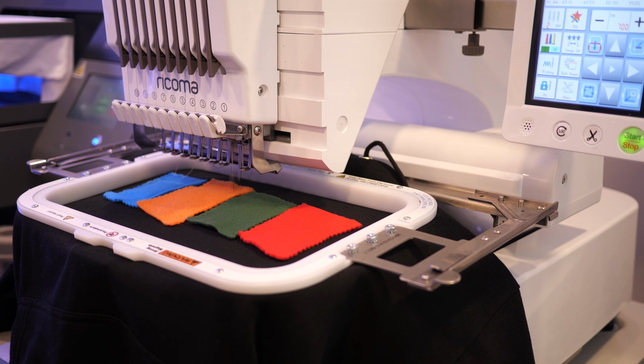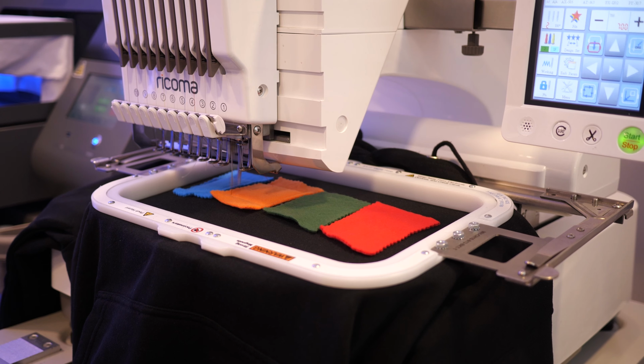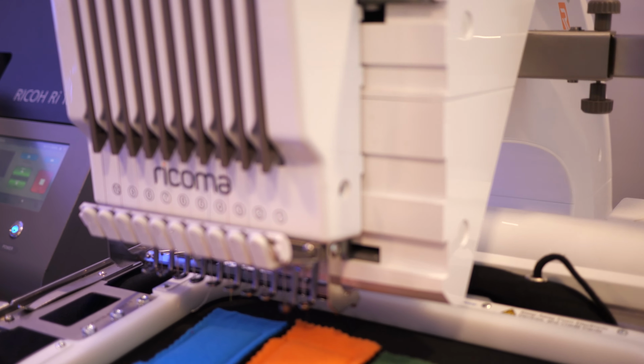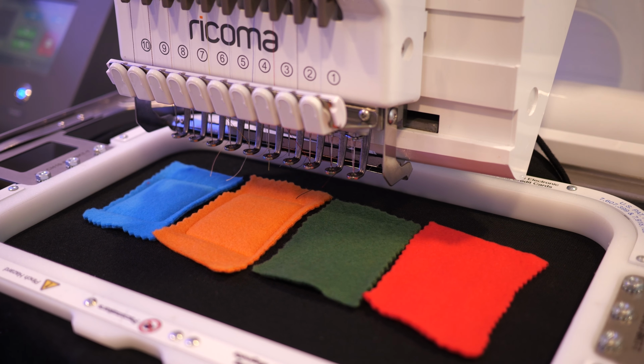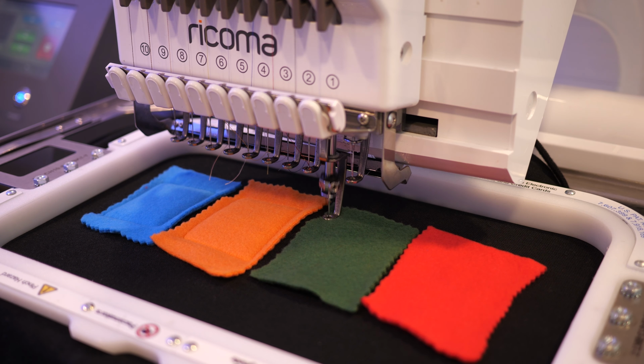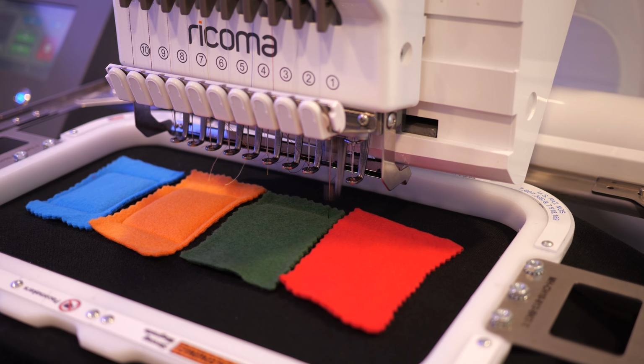Understanding applique. Tack down stitch for the next color. Let me move the camera a little bit closer so you guys can see it. There we go. Next tack down stitch.